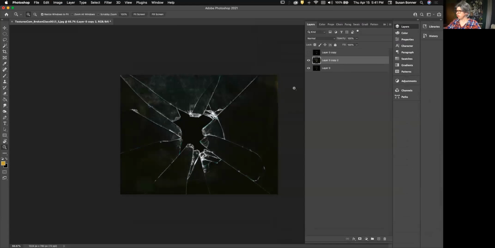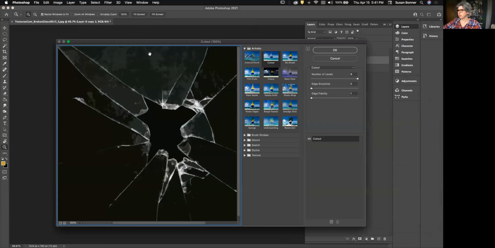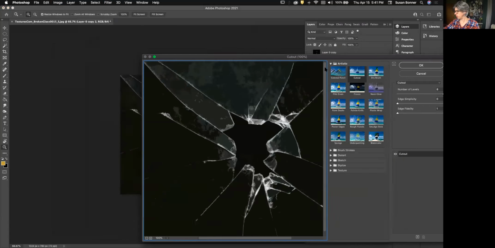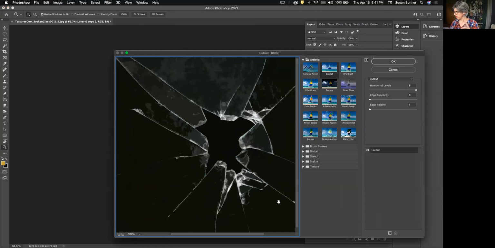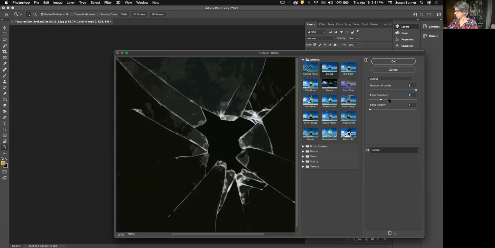So now I'm going to try a filter on this. So filter and then filter gallery. I want to click that one instead of the other one so that I can do the altering again. So edge simplicity. See, this is pretty sweet. I have more to work with than the previous time.